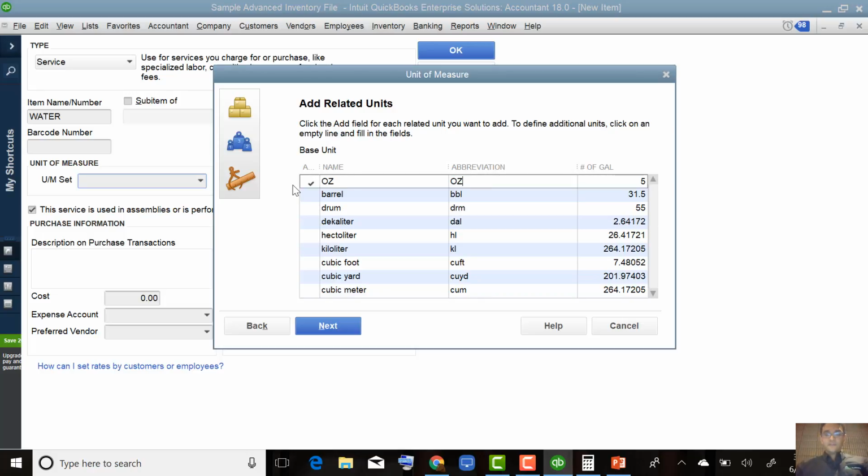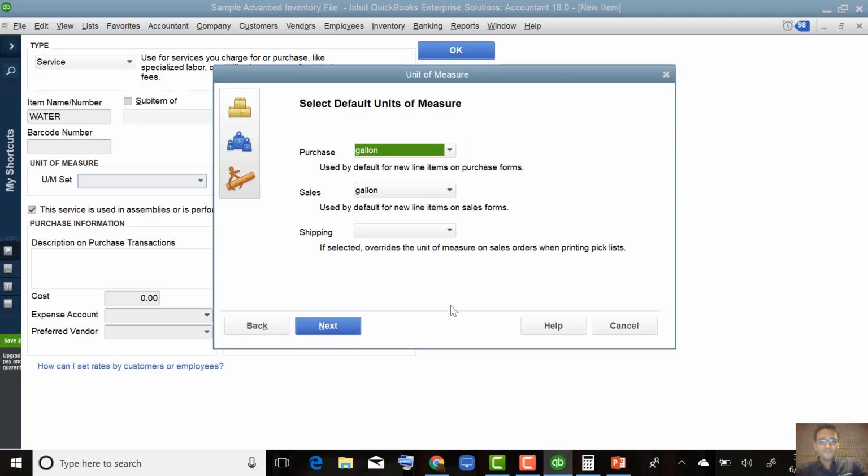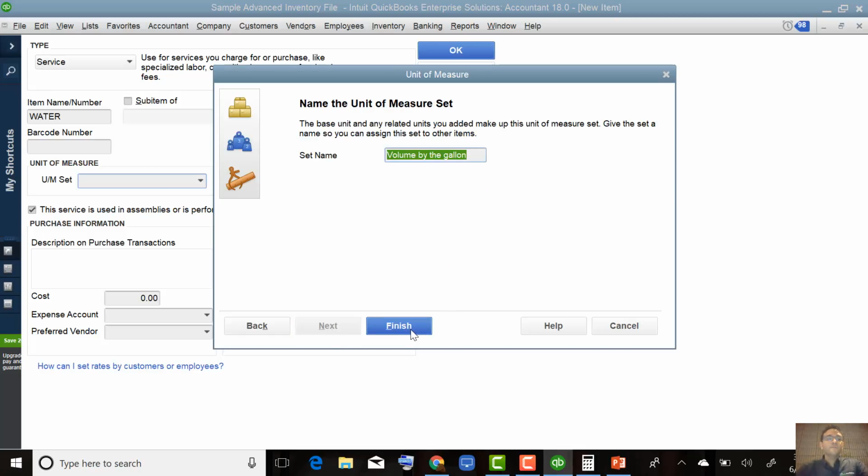Okay, so I'll do ounce, and that's a tricky one. So how many ounces are there in 1 gallon? 128 ounces? Oh, yes, of course. You know that number. That's absolutely right. Thank you. Sorry, not that good at that. Okay, so there it is.